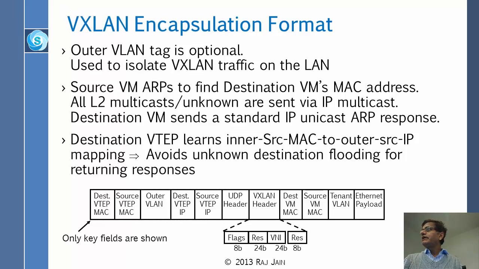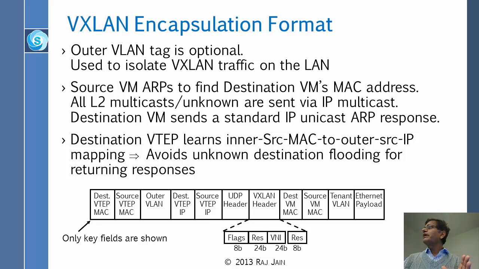IP over UDP tunneling using VXLAN header, and VXLAN header is simply adding a VNI number. So outer VLAN tag is optional. So now here is a VLAN tag here. Now this is not being seen by the tenants. Okay, so this is being used by the provider. Provider may have tried to define different areas inside its network for whatever reason. It has nothing to do with this here. Unlike Trill, where the inner VLAN was taken and put outside, here this VLAN is provider VLAN and has nothing to do with the tenant VLAN.